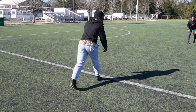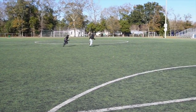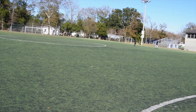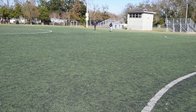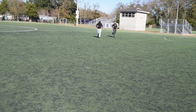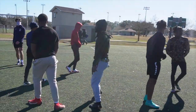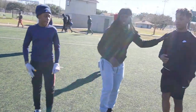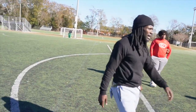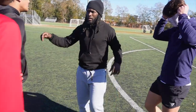Hold up, you ready? Start off outside. Step out, back up real quick. No, you go running back. DJ, you start in the slot. All right, Steven, where you at? Outside back. All right. Defense, come in real quick. Offense, give it to the quarterback. We gotta get a little concept. Yeah. Hey, so we're going here.